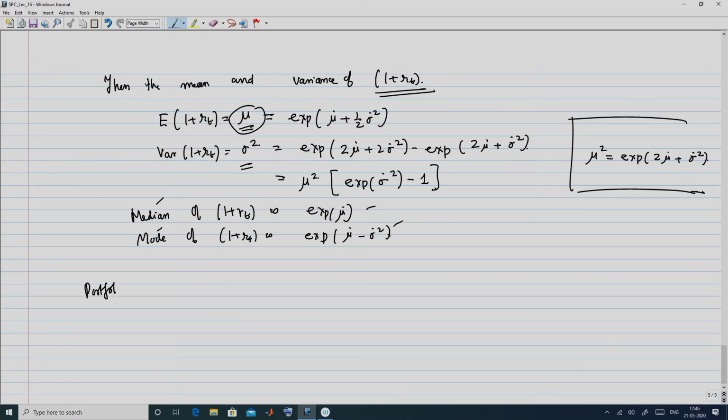Okay, so now that we have talked about the properties of log normality, in the context of recognizing that the historical returns data, based on the empirical analysis, is more amenable and more realistic in terms of fitting to a log normal distribution as compared to a normal distribution, let us now move on to the discussion of log normality in the context of portfolio analysis. So, we start this topic of portfolio analysis under log normality.